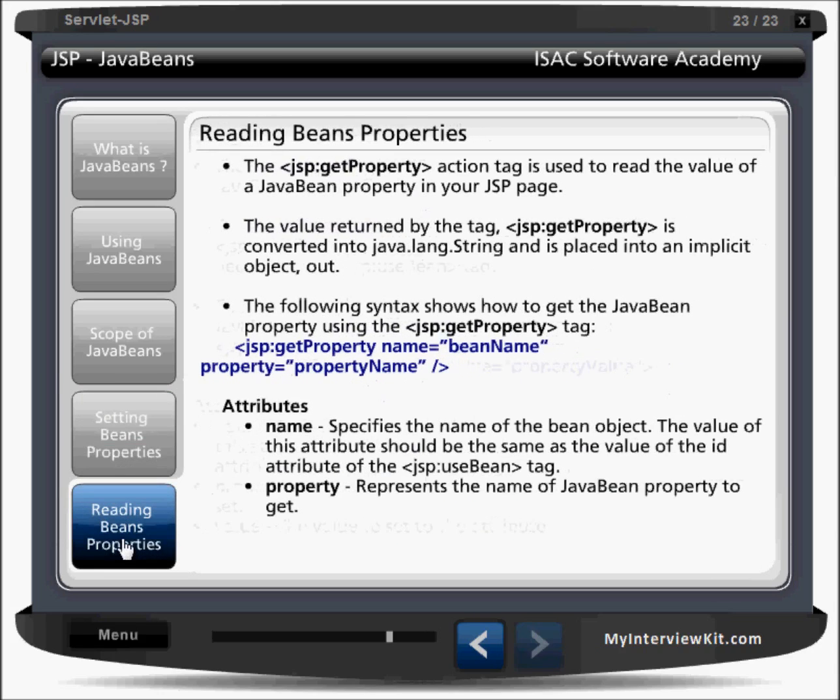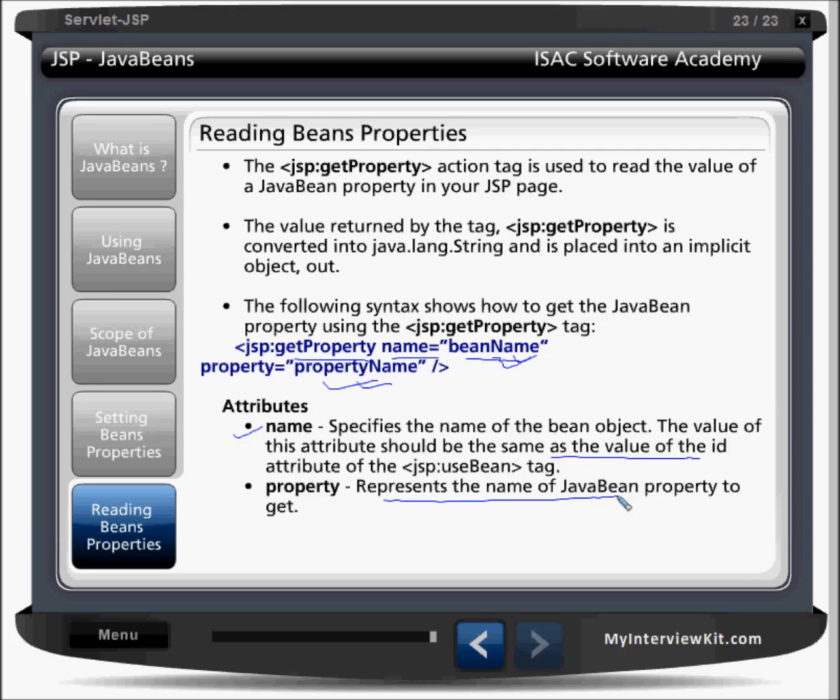Now reading bean properties. Now I just want to get some value. If my bean has some value, how can we get it? We cannot refer to it directly because all are private members, so we have to use getter methods. If we have the object, we can call the getter methods. Instead of writing the getter methods, we can directly call jsp:getProperty. It will call the getter method and display whatever value it has. So simply write here getProperty, name as the bean ID, and then the property name. This name should match the ID name which you have given, and the property which you want to access. That's all.